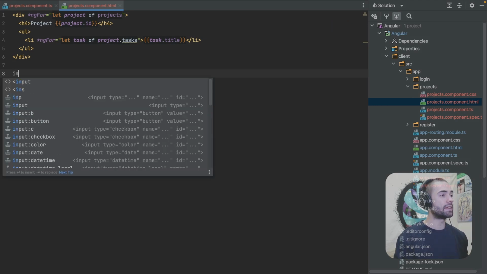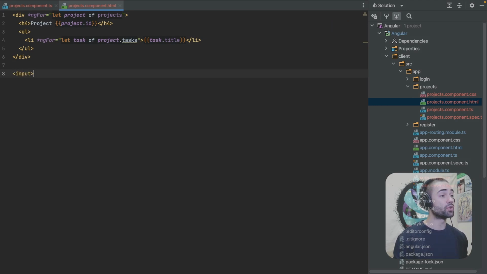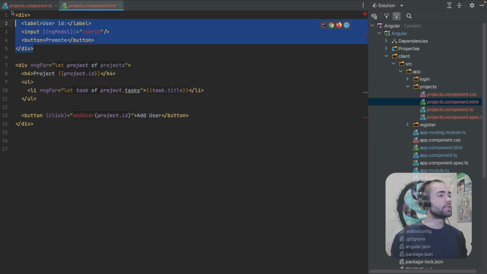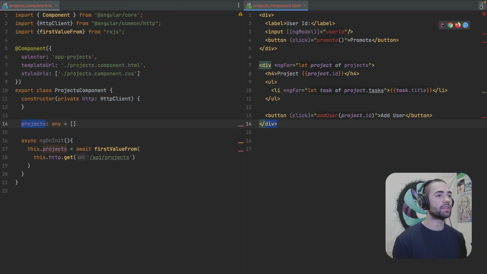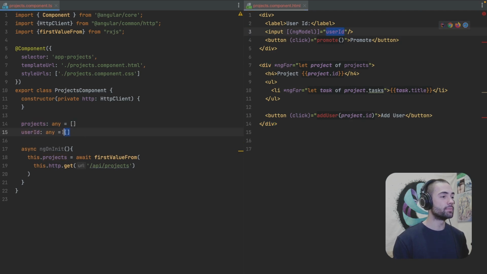We're going to add an input form for adding a user to a project and also promoting. So there is the amendment, the input form for the user. We're going to promote him. I'll just add a click event over here. Promote, don't need a parameter. On the other side, let me put this on here actually. I'll hide the solution view and make sure that I add a user. From the beginning, it's going to be an empty string. And then the promote and add user functions.